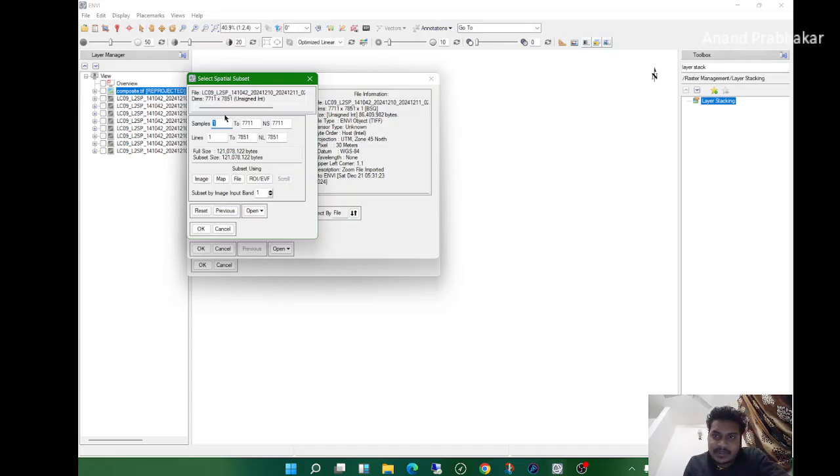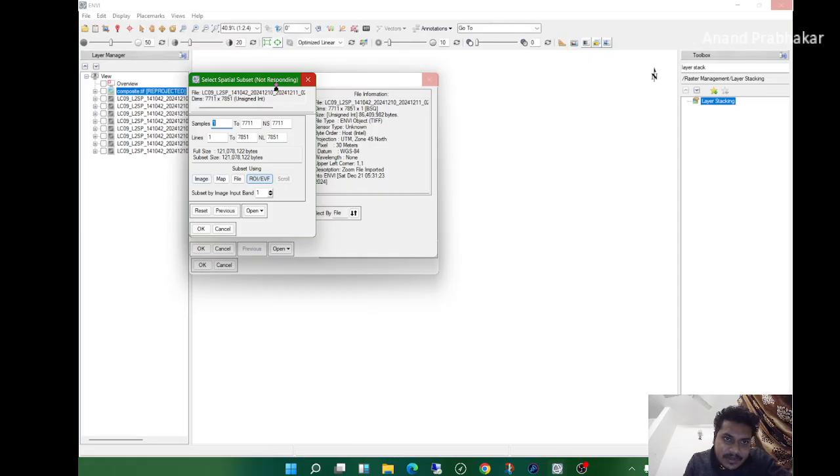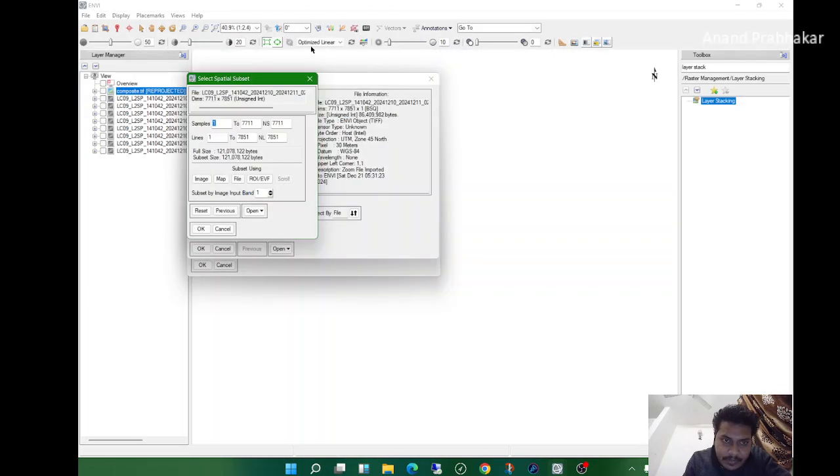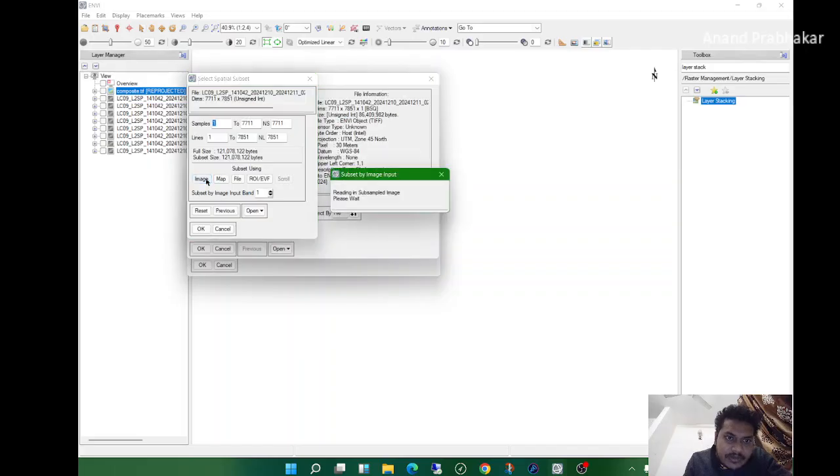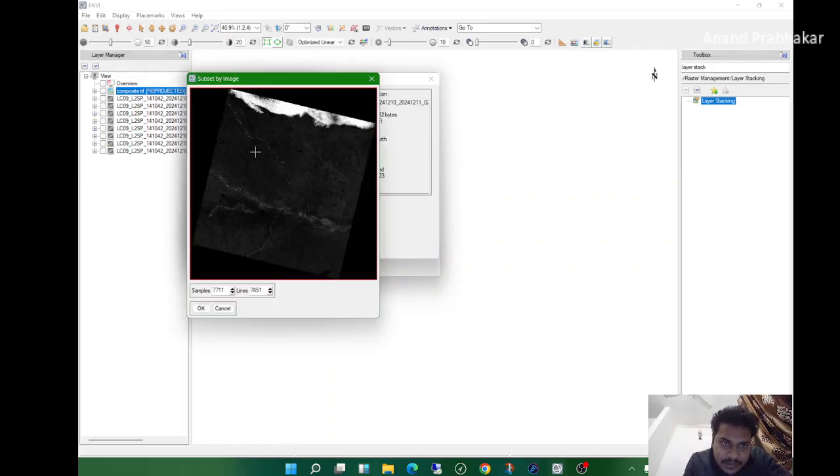Spatial subset meaning a small area from our entire image. For this, we have separate options like ROI, AVF, and this is Envi vector file. Generally we use zip files, but we are going to create an image.